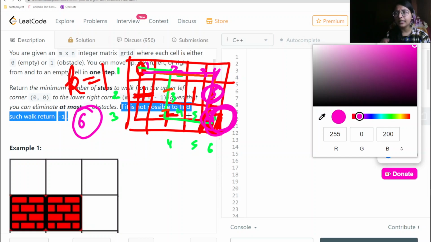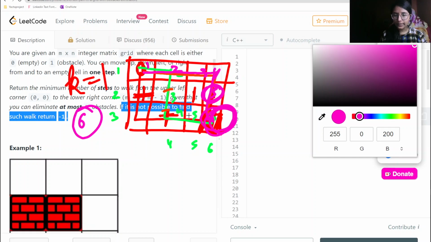And regarding eliminating the obstacles, either we can eliminate them in this matrix only, or we can take some auxiliary space which will be a replica of this matrix. With that auxiliary space we will keep a check on whether, in the path we have chosen so far, the obstacles eliminated are equal to k, less than k, or greater than k.